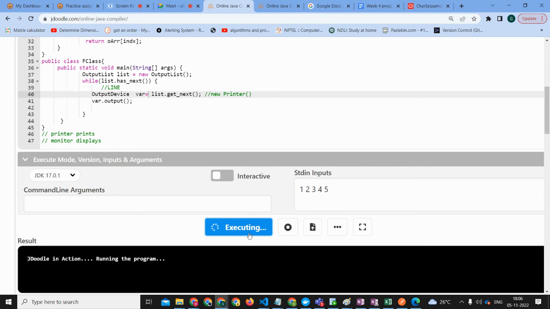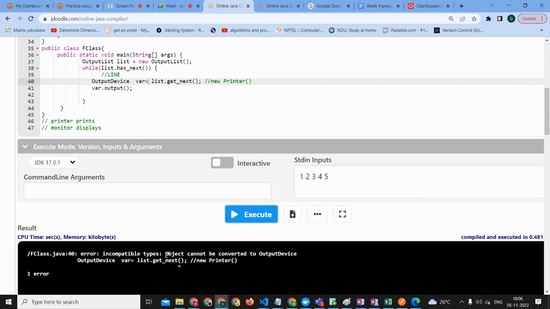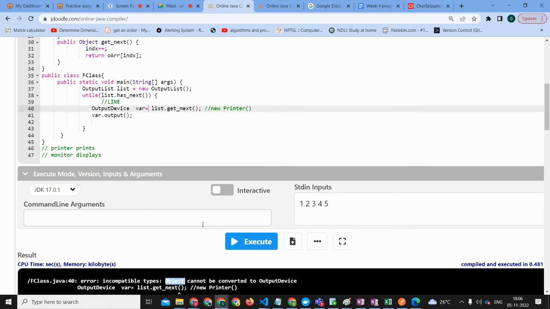If I delete that, it will say Object cannot be converted to output device, because Object is originally the parent and you can't assign it to a child. So let's call these assignments instead of conversions.